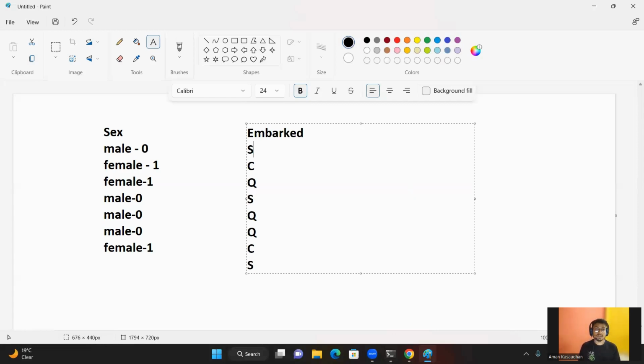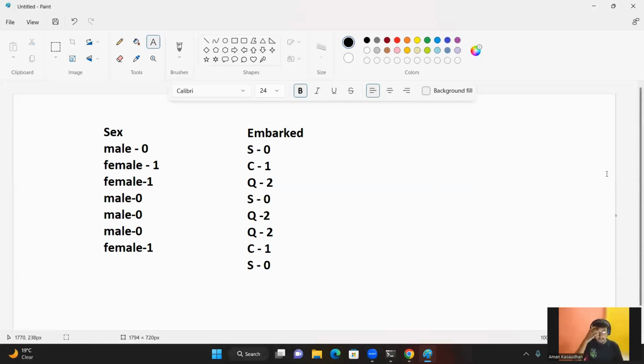What we can do is assign a numerical value in place of every string value. For S we give 0, for C we give 1, and for Q we give 2. Suppose if there is a D, then we'll assign 3. Now S is repeating again, so we assign 0. Q is there, we assign 2. Q again, 2. C again, 1. This is the proper way of label encoding, guys. With the help of label encoding, we are successfully converting our string or object data type into numerical data type. Now this form of data can be easily passed into our machine learning model and trained easily, so that you can predict your future data also.